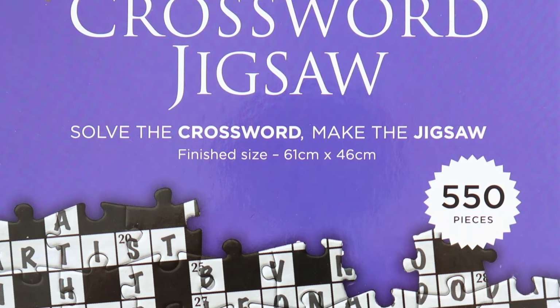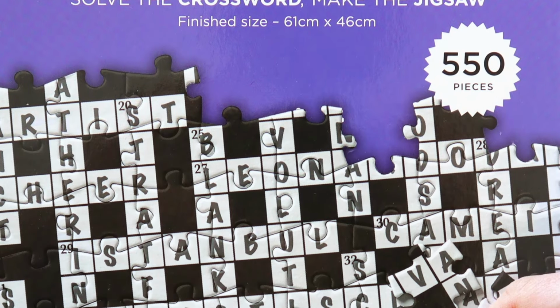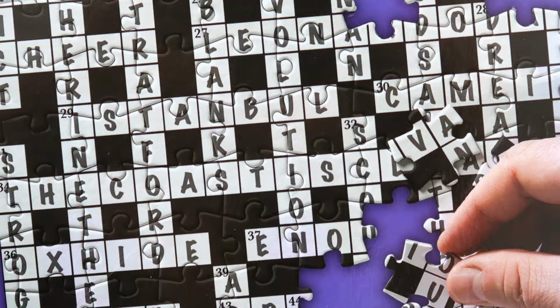So I found the perfect puzzle to do before going. And maybe a lot of people won't get why, but maybe it's just more personal, or maybe it's a Slovenian thing, I don't know. But let me show you the puzzle first. It's a 550 piece puzzle by Book People, and the title of this one is Crossword Jigsaw.